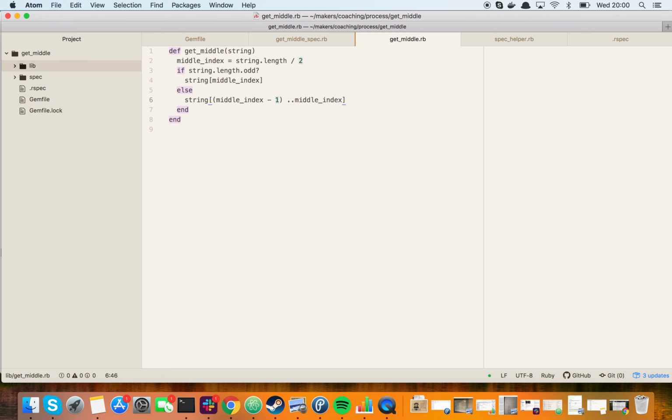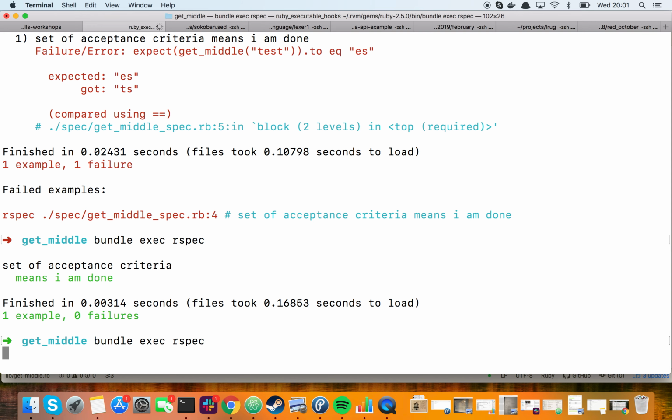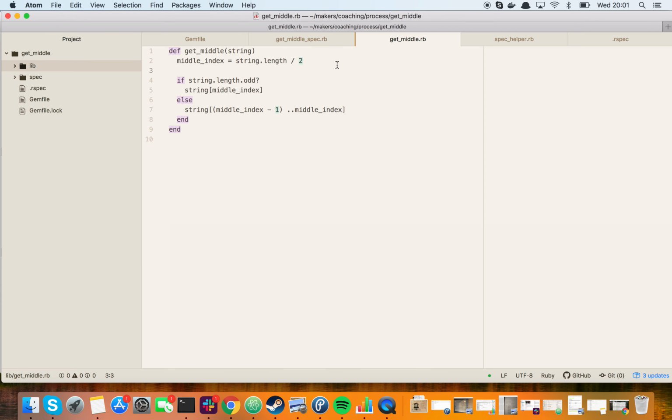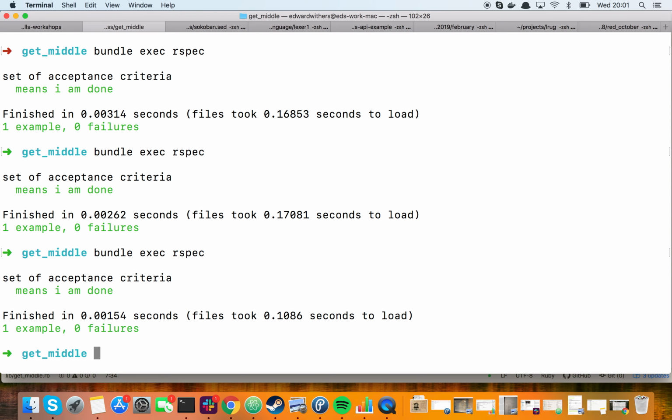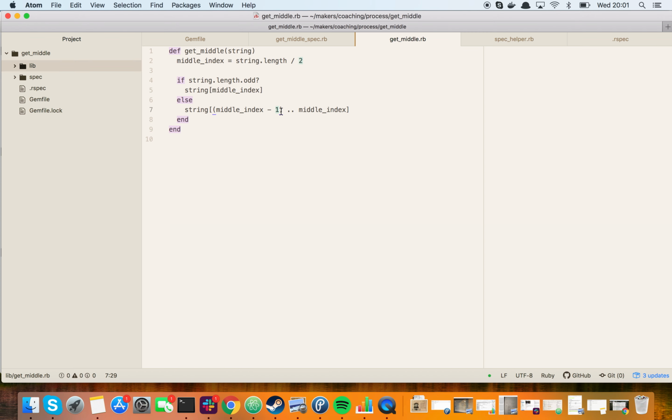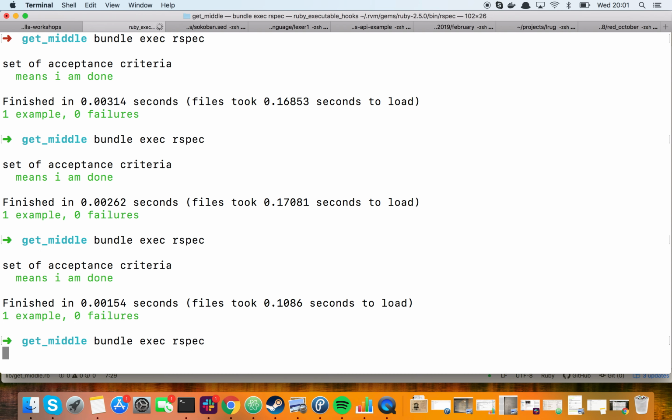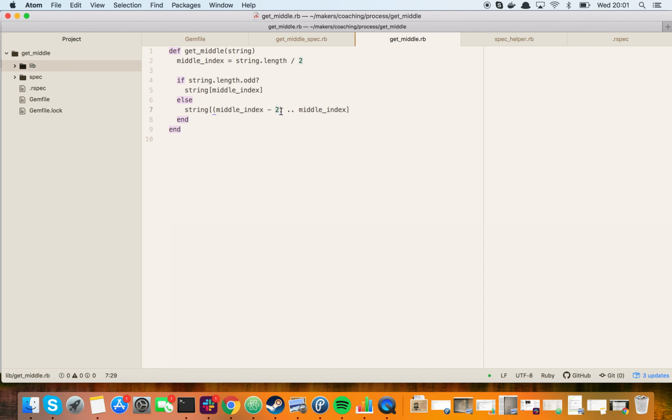Just make sure nothing is super broken for my tests. Of course, everything's still passing. Just making sure. Again, every time, I like to just double check things are breaking when they need to. Cool. So that's one way of going about refactoring that.